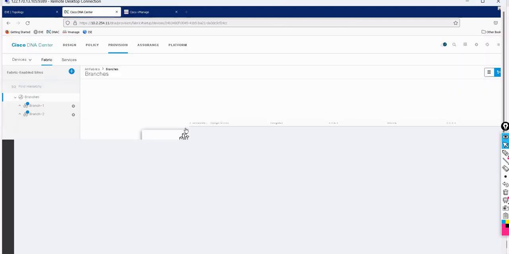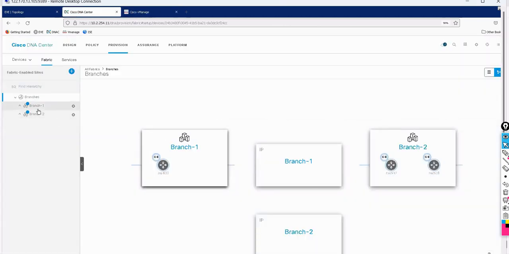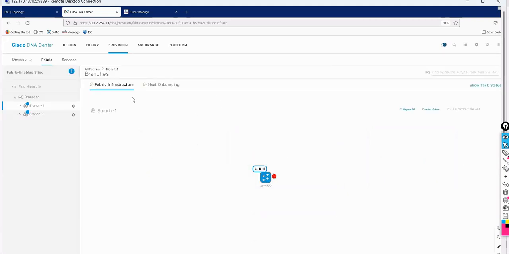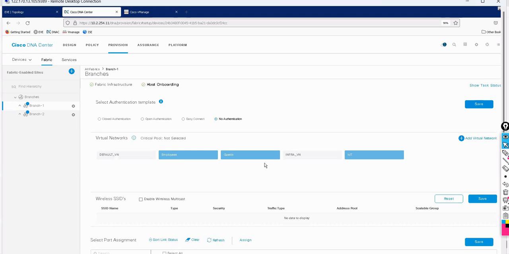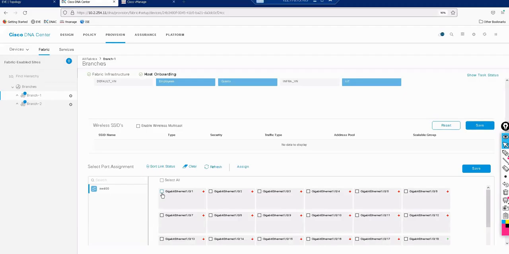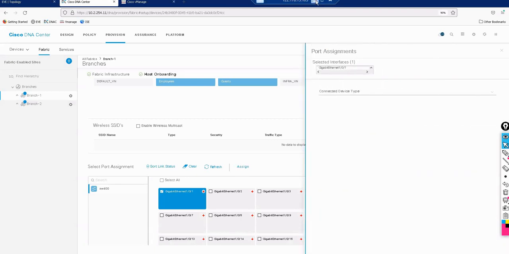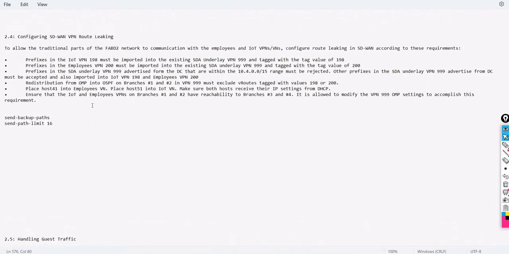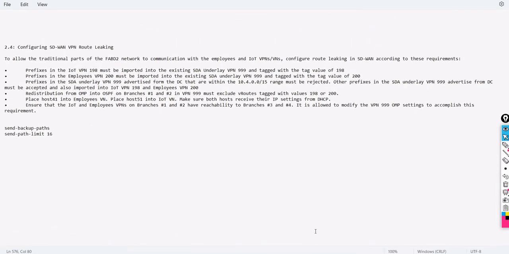Okay. Now go to DNA center. Now I forgot one thing in the previous task to assign IP addresses or to assign interfaces to particular VRF. So on branch 1, 41 will be under guest, sorry, employees. Or 41 was under what? 41 was under employee and 51 was under IoT.